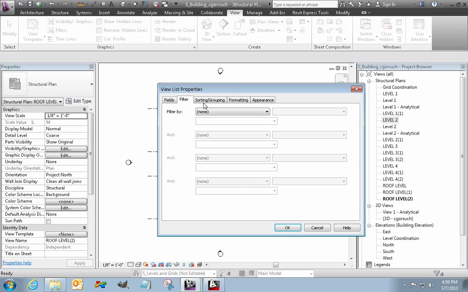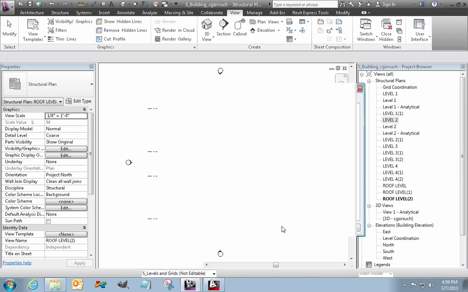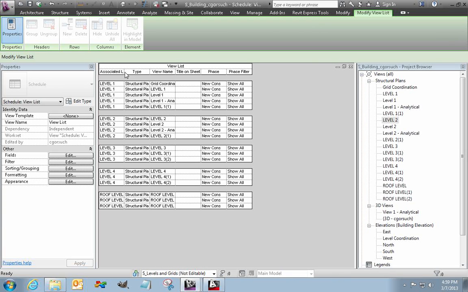I'm going to filter based on type because I don't want to see 3D views and I don't want to see my elevations right now. Type equals structural plan. I want to group by associated level, give me a blank line, and then sort by view name. So click OK. Here we are.